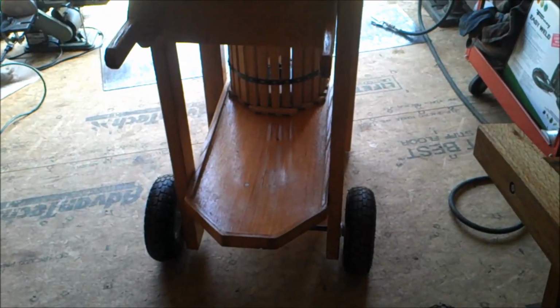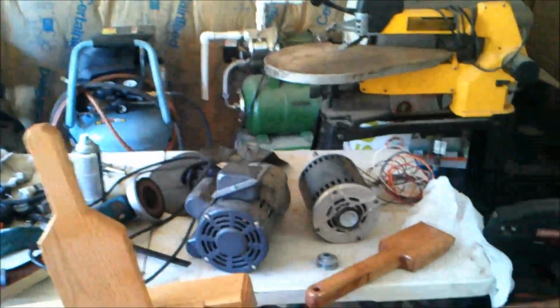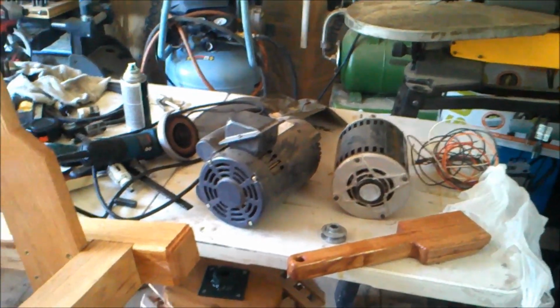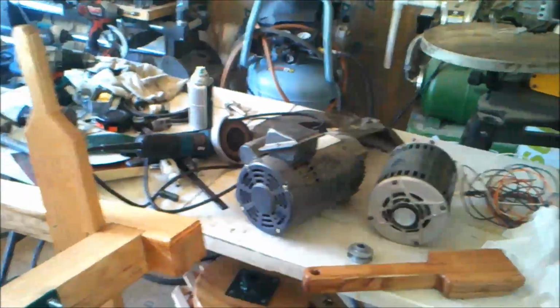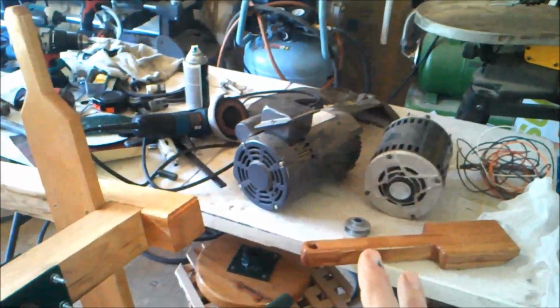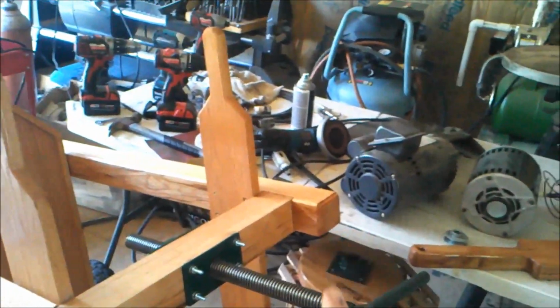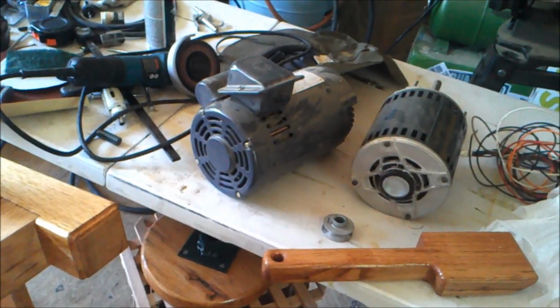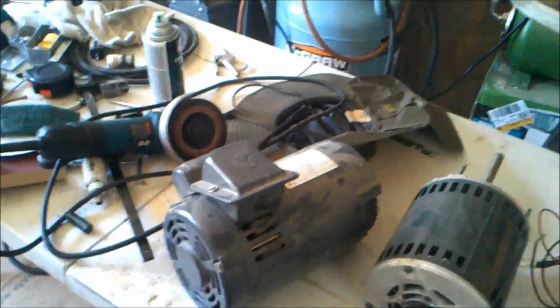So I don't know how long the first part was, but I think we're going to call it good for this segment 18, even though it's a little shorter and I'm not really showing, well, I've shown you quite a bit. Let's call it good. Let's say goodbye for this moment, because we've gotten pretty much completed with that, because I really need to think about how I'm going to mount this dude and get it wired. It's not a lot of work to do, but it's a lot of thinking involved.